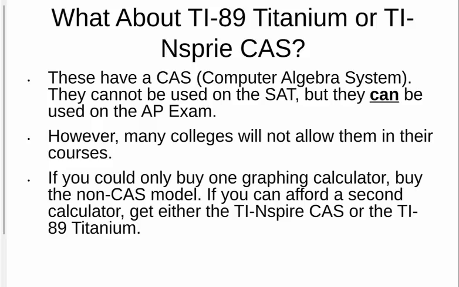Otherwise, the TI-89 Titanium is also good. It doesn't have the color backlit screen, but it's still a good calculator. But again, if you're going to get a first calculator, do the 83 Plus or 84 Plus models. If you're going to get a second calculator, get one of these.